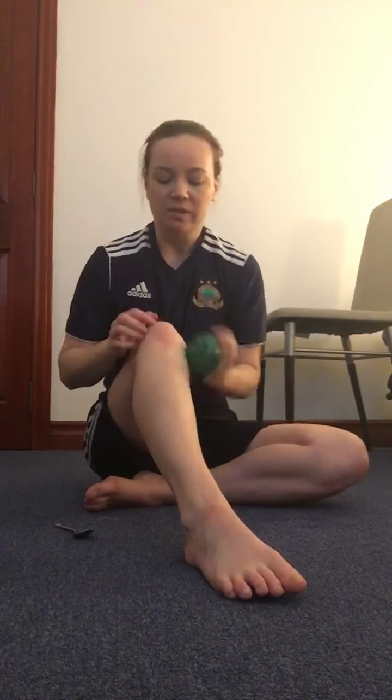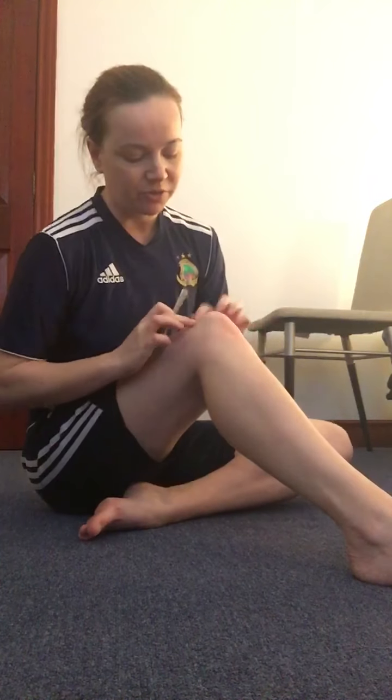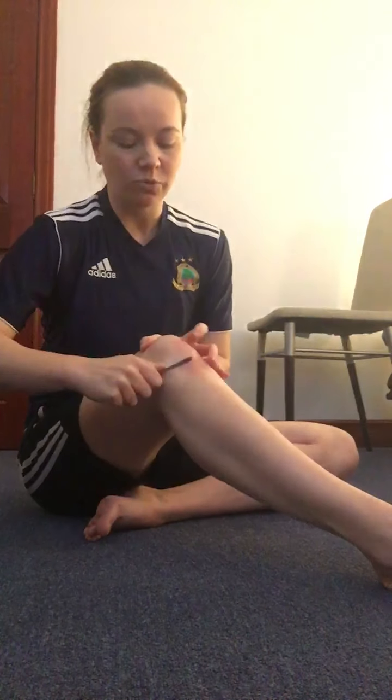And like I kind of showed you in the last episode, that fanning technique all around the knee is kind of where we're going to start today, just to get these two areas really opened up really well. So with your teaspoon, you're just going to start just kind of in line with your knee and just do this really nice fanning motion all around the knee. You can fan towards yourself or you can fan away from yourself. It doesn't really matter.